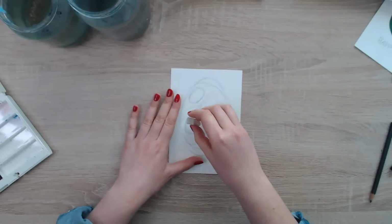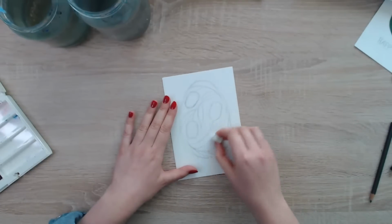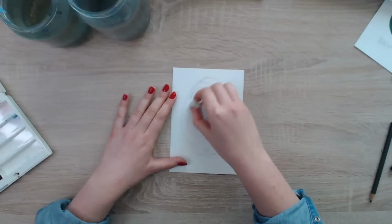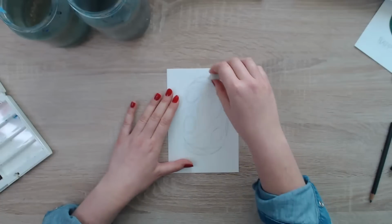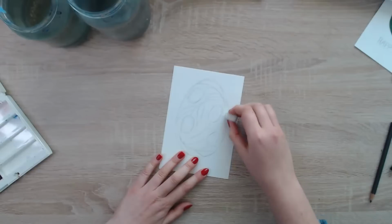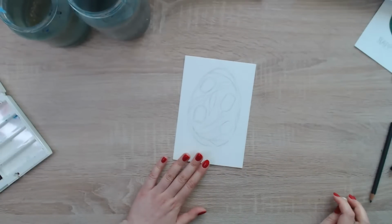All right, so now I'm going to just lightly erase some of the lines. Because I don't want that to be too much in the way later, even though it's a water-soluble pencil, I want to remove it a little bit, because there's still graphite in it. I don't want to have the colors grayish later. All right, I think that's enough. Just a little bit so I can still see where I had my outlines. All right, now I can start painting.